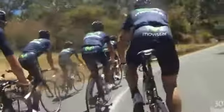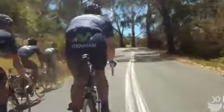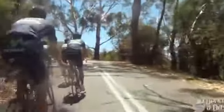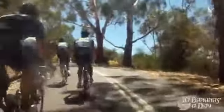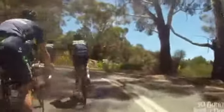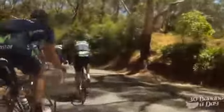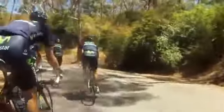Again, when you're filming Tour de France riders, it makes it look easy. So I'm just sitting behind them, getting the draft. And you can notice all these guys using pretty easy gears. Just spinning, not much grinding going on here at all. And they're just cruising up. So the pace was, I would call it hard tempo. I wasn't going all out, and neither were they.